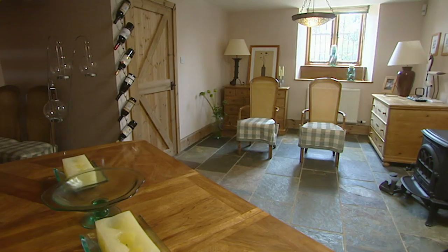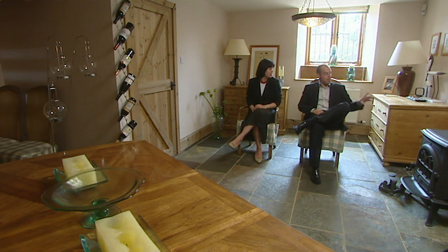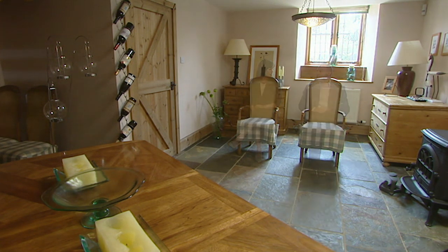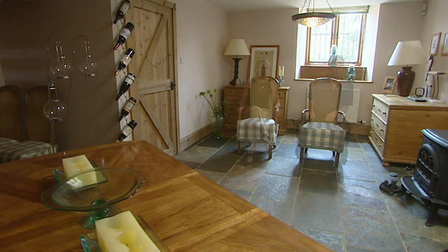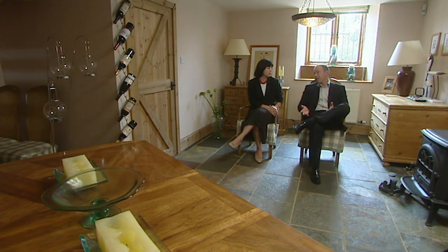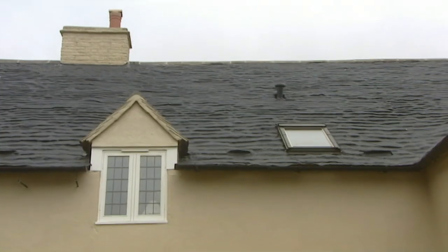We're sitting in what would be the cinema — I think it would make an excellent cinema. I think I'd have my popcorn machine here. You'd stand in the corner with a little flashlight, selling me ice creams. I think you could make it work — I think you could probably get it all in here. If you can't fit a cinema in this room, then we're in trouble. But we may be in trouble anyway — I didn't notice the first time we were here. The roof may be watertight, but it's put a final dampener on the house for our couple.